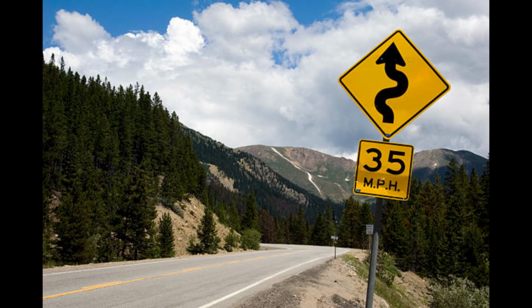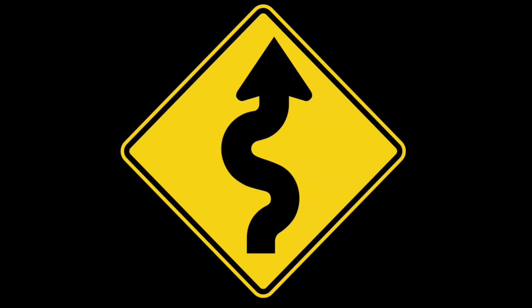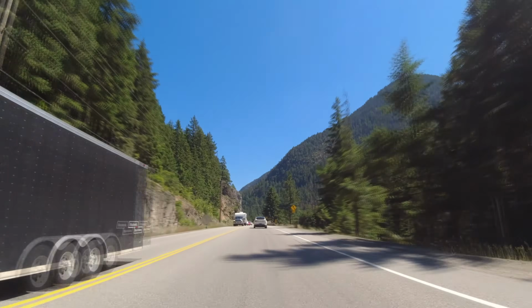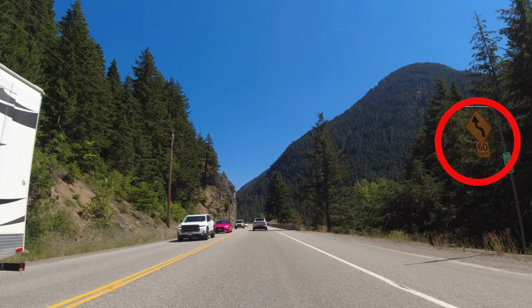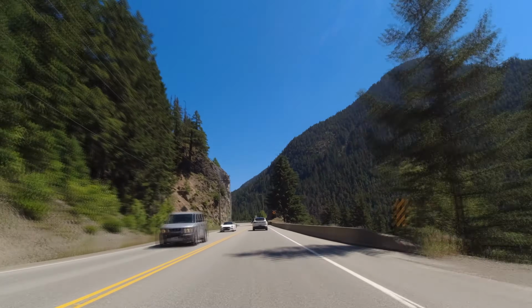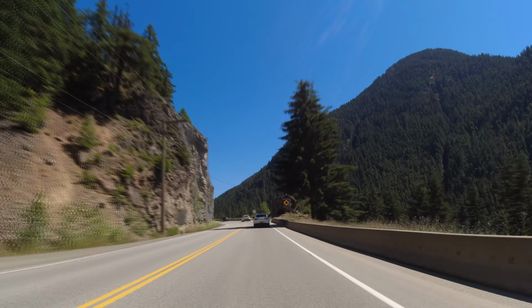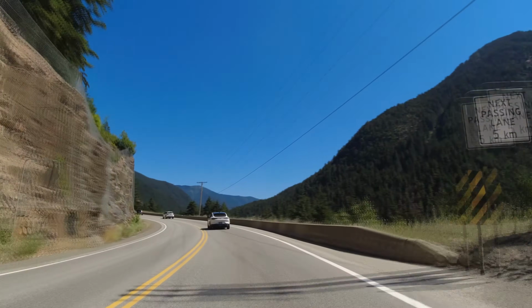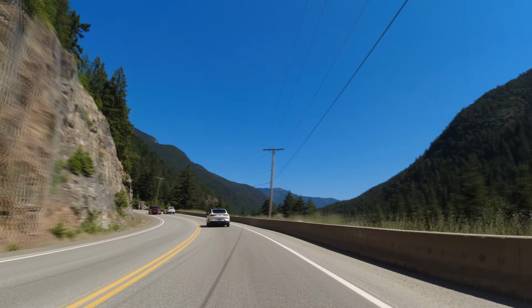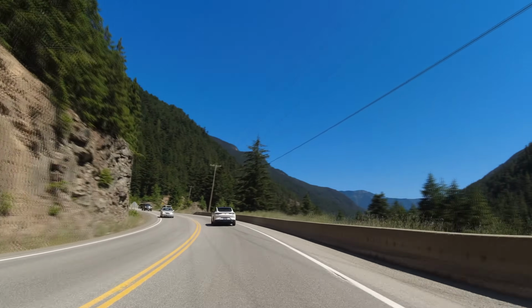So first thing, you have a couple of signs. These are just recommended speed limits, right? So 35 miles per hour. Then you have your curve sign. Now I'm doing this on the Princeton Highway, so a bit of a different environment. 60 kilometers an hour recommended speed limit. I'm doing maybe 70 here. In this case, I'm stuck behind other vehicles, so I'm going to keep my distance. As always, the faster you go, the more distance you want to have.